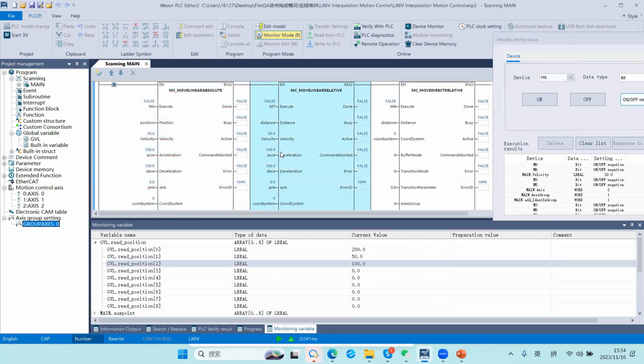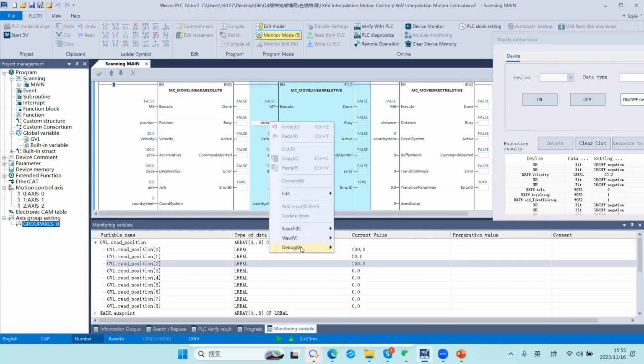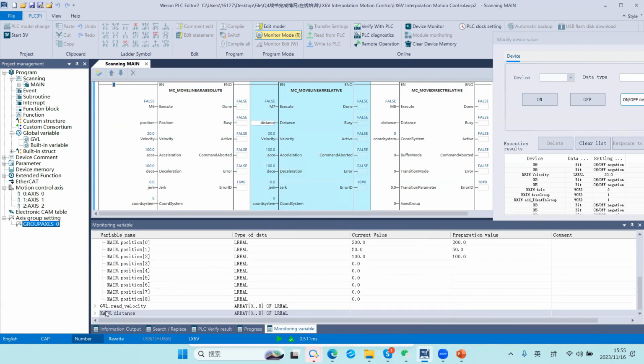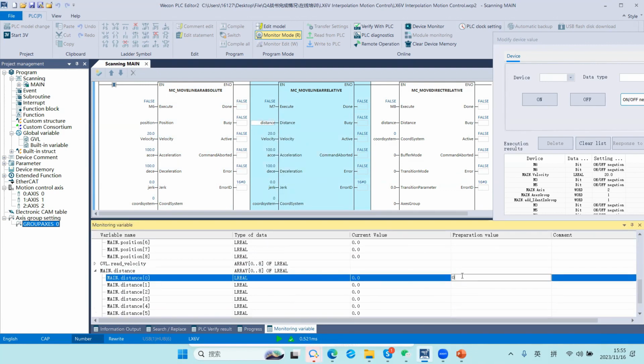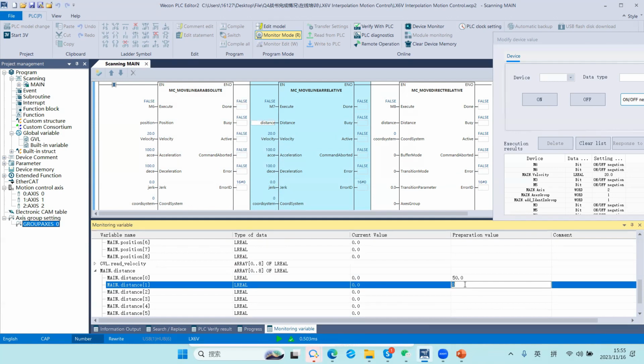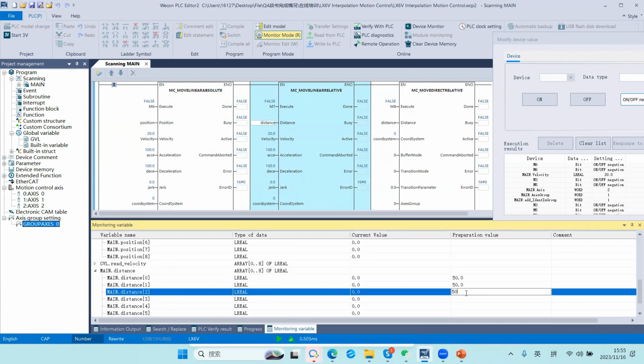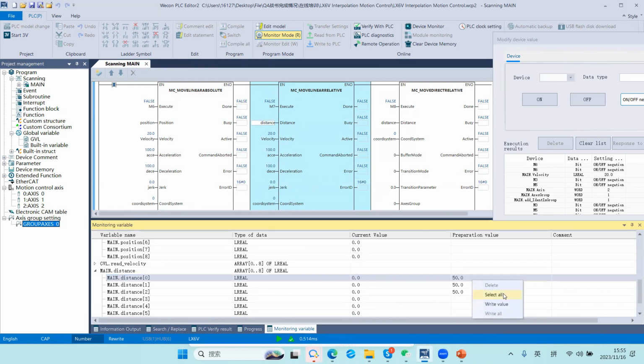And also let's look at this relative mode. We add this target position to the window and set the target position as 50, 50, 50.